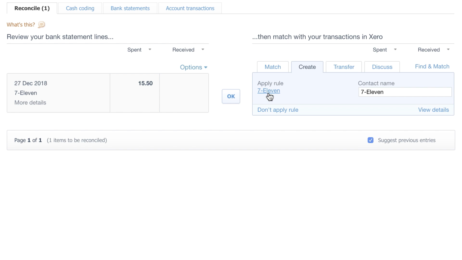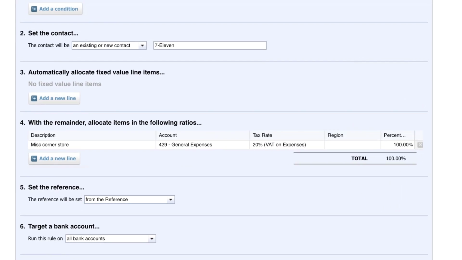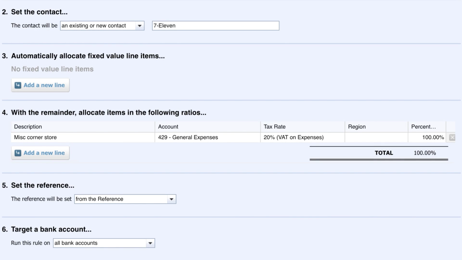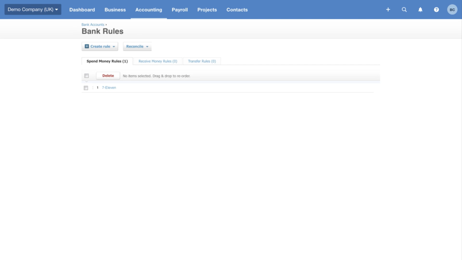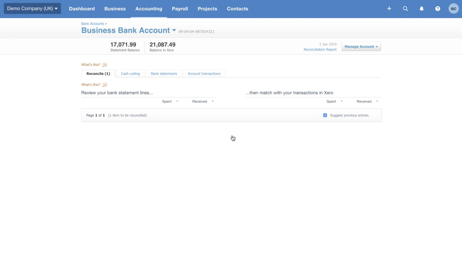We're going to use a bank rule to capture the transaction, so every time that we go to 7-Eleven, we will tell Xero how we want it to deal with the transaction in our accounts. We need to enter the description that we want, the account code we need it to go to, and, if any, the VAT rate. You can set up many different bank rules, and there are 3 types: spend money, receive money, and transfer rules. The wonderful thing about bank rules is once you've set them up, all you need to do to confirm the rule is correct is click the OK button and Xero will do the rest for you. It's going to create the account transaction and reconcile that statement line. Using bank rules is a great way to automate the bank reconciliation.